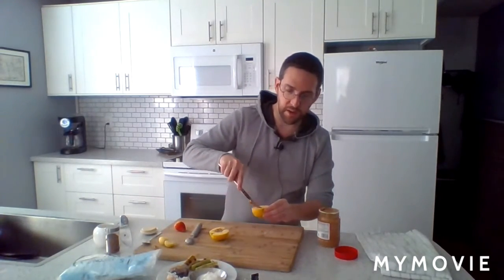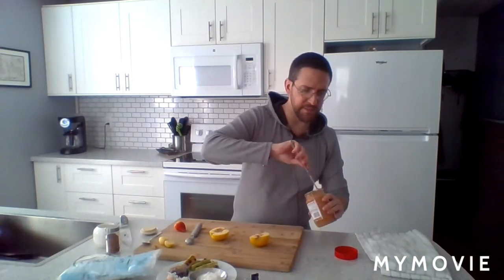And you don't have to use peanut butter. You can use almond butter, sunflower seed butter. You can use tahini if you want. That's a roasted sesame seed kind of spread. Whatever, cashew butter if you have the bank for it. And then the last step I like to do with the apple is dash a little cinnamon on it.